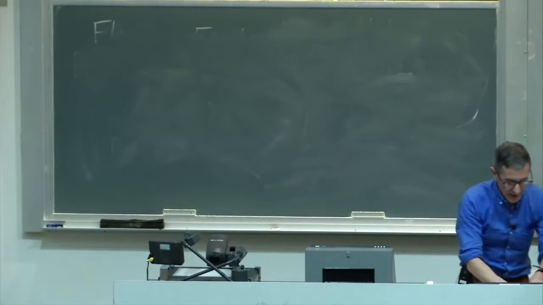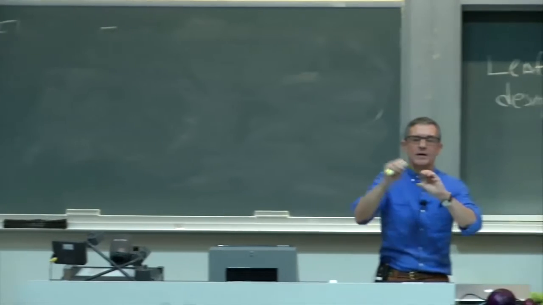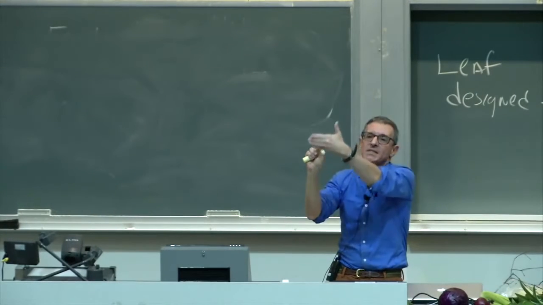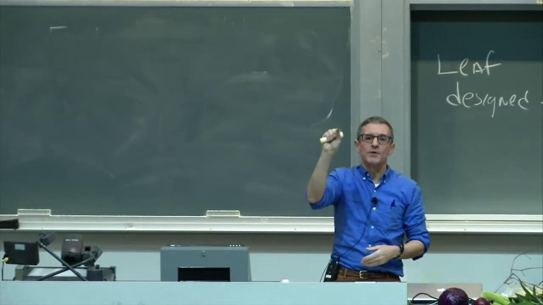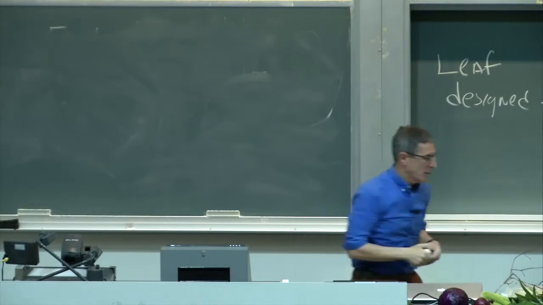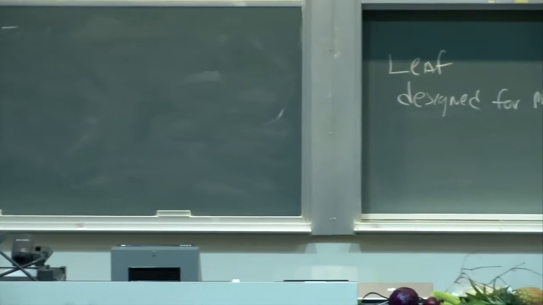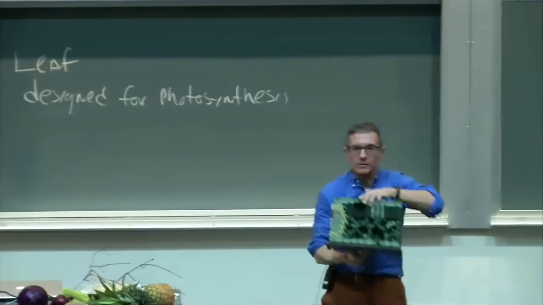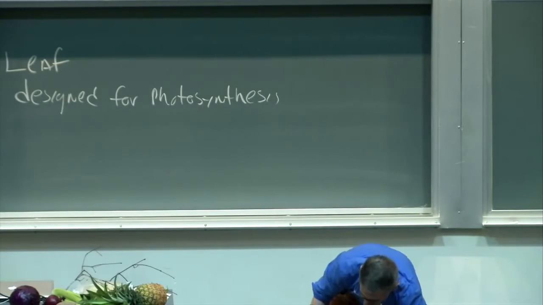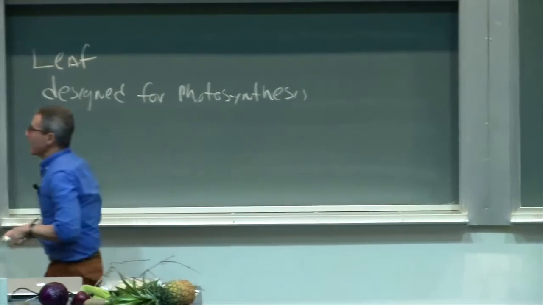So here is a leaf that I'm taking off the stem here, and what I'm going to do is make a cross-section of the leaf, and we're going to look at this section. We also have a cross-section of a leaf down here with this model, so to get your orientation right. So let's make a cross-section of a eudicot leaf.